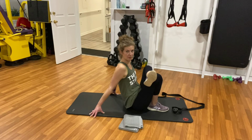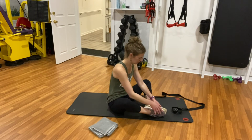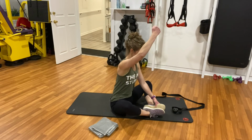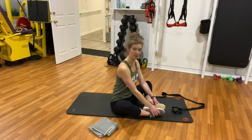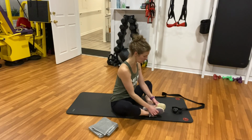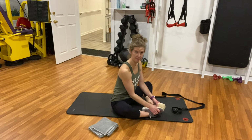We're just going to go into our butterfly stretch next. So you're going to go ahead and bring your feet together and open up your feet like a book. Think about a string pulling up your spine towards the ceiling so that we're starting to get that awareness of that length through our spine. And as you open up your feet like a book, your knees are falling towards the floor.